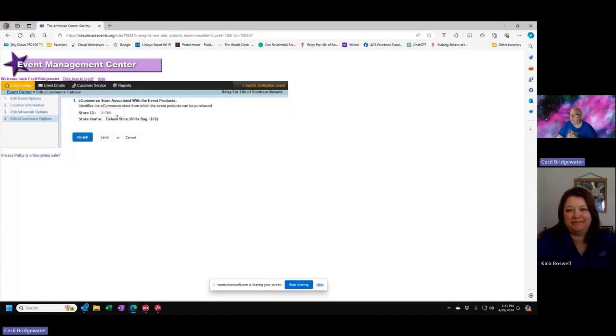Now, one thing that a lot of sites probably don't know: I would set a cutoff date on this luminaria, because you don't want people trying to buy a luminaria on the day of, since when we're out at the site, you may not have access to the website to see who ordered a luminaria. So what we typically do is put an announcement on to say luminaria is going to close on a specific date. Then we remove the e-commerce site from here so the luminaria won't take any more orders after that specific date.